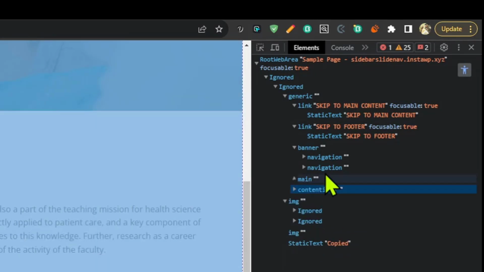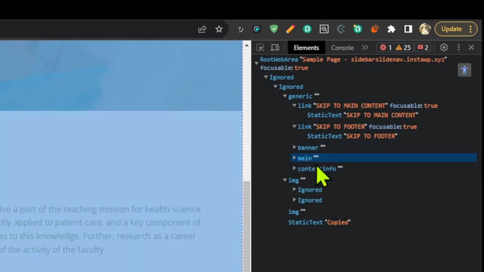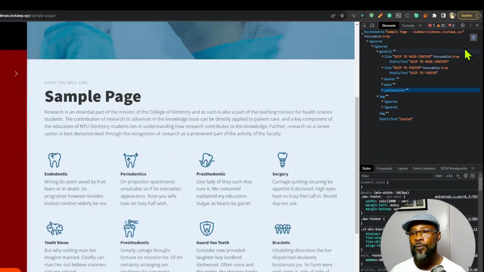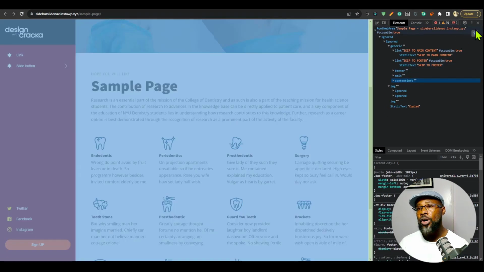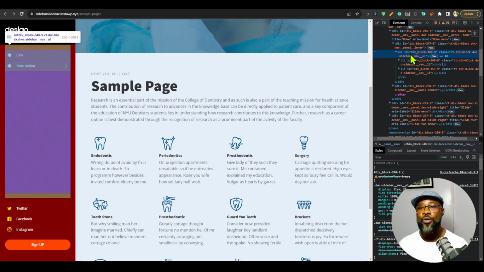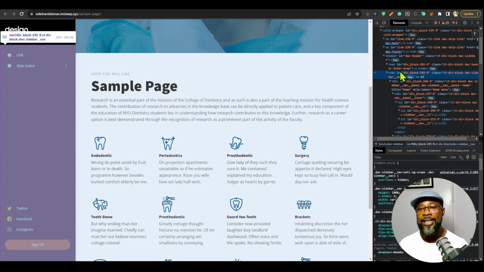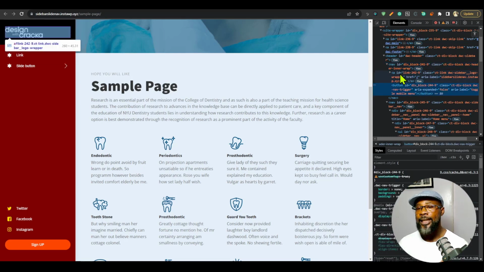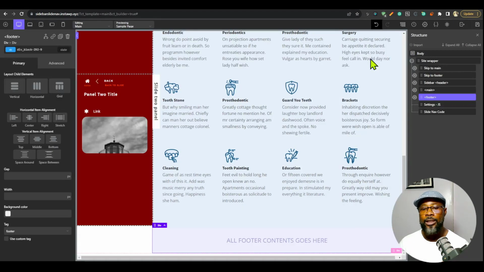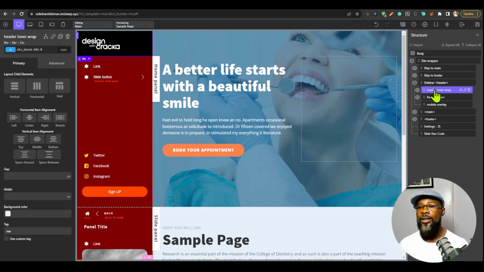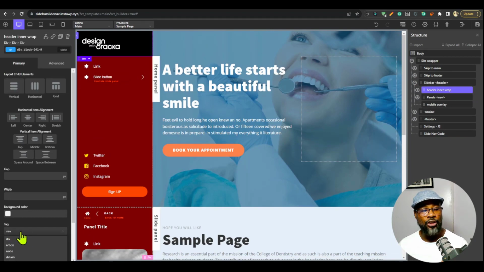So these are the 3 major landmarks that a website should have: the banner, which is the header, the main, and the content info, which is the footer, and they have to be recognized in that order. So everything is semantically accurate. We have the proper UL-LI structure inside a navigation. We have another navigation here in the header, just in case you want to have links and buttons. Feel free to change that navigation tag if you think it's not going to be a navigation in the header, like right here. If you don't want that to be a nav, you can just change it to a regular div.